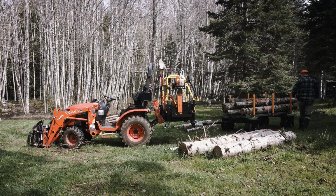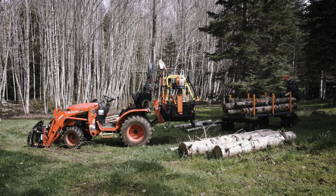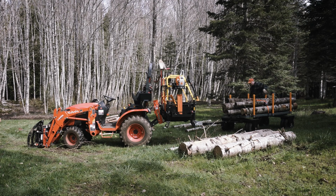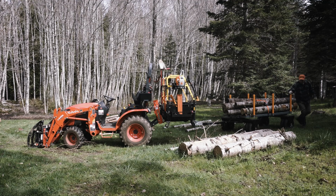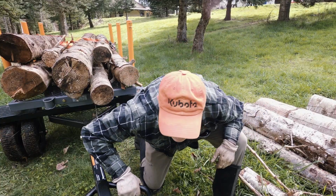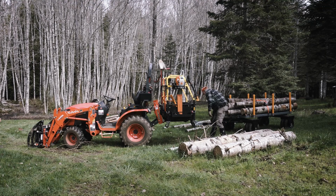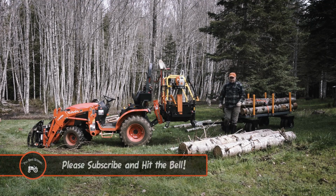Let's see, do we have much shift? Not really. Check the tires and wheels. They look fine, they look fine. They look good and they look good. Let's check our big tool rack. Looks good. Hitch, everything made it. So I believe that was a good test.